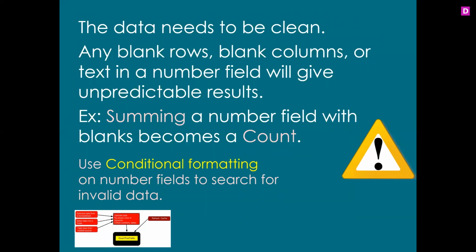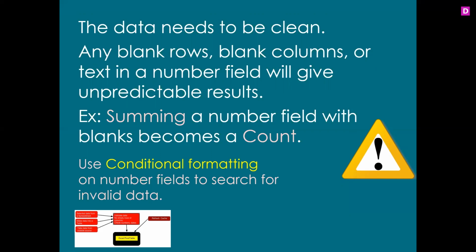The data needs to be clean. How do we clean this particular data in the cache? Any blank row, blank column, or text in a number field, or any blank in between the data, gives unpredictable results, for example reference errors or other errors. Use conditional formatting to search for invalid data.